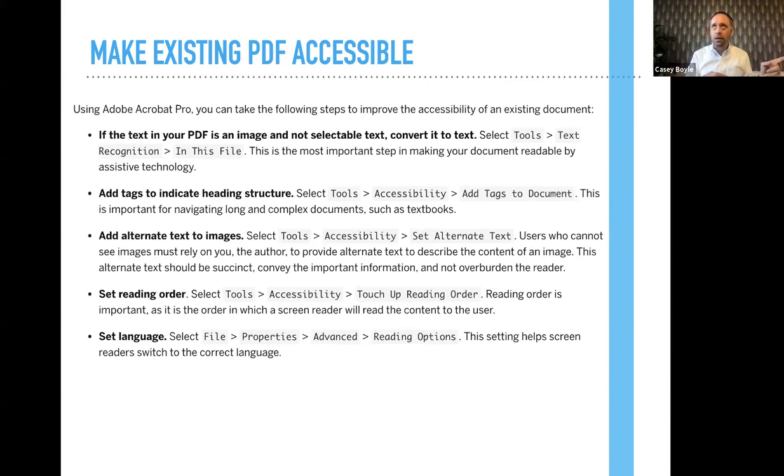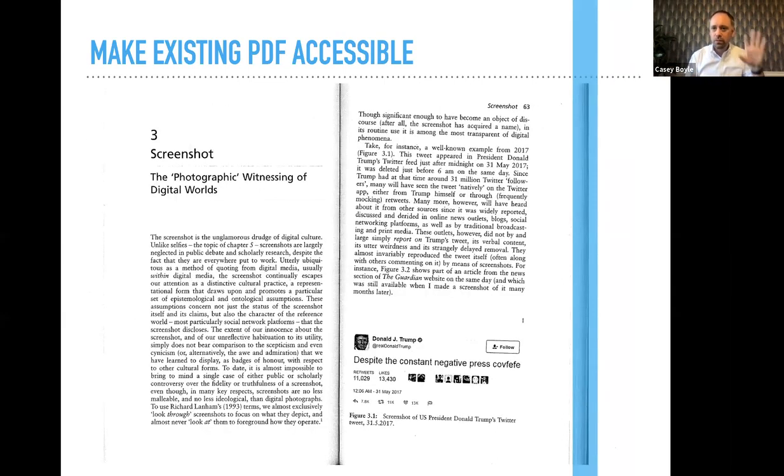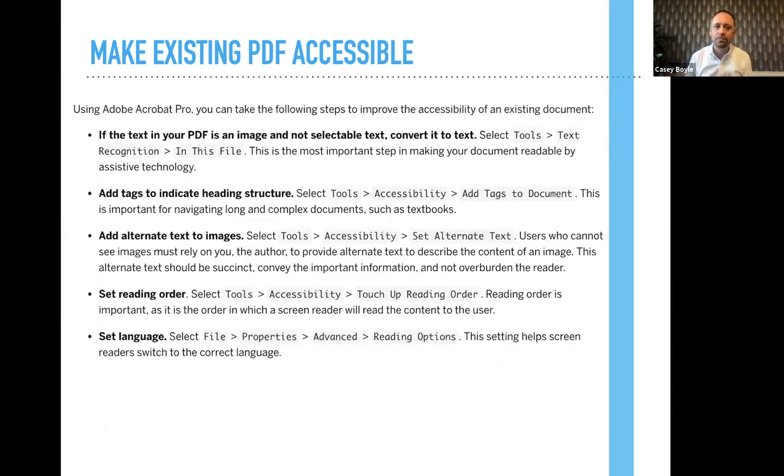But as we saw with the Word docs, that's basically turning all the text into body text. If we just use body text, then a screen reader is not going to know where to read it. As you saw with this document, where does the screen reader start? There are 2 different columns of text, there's a title, and it might not know where to go. So we need to tell it where to go. We need to add tags to indicate the heading structure. First and foremost, we've got to say, here's a heading 1, just like we did with the Word docs. We have to tell the PDF, this is heading 1. Here's a heading 2. Here's a heading 3.